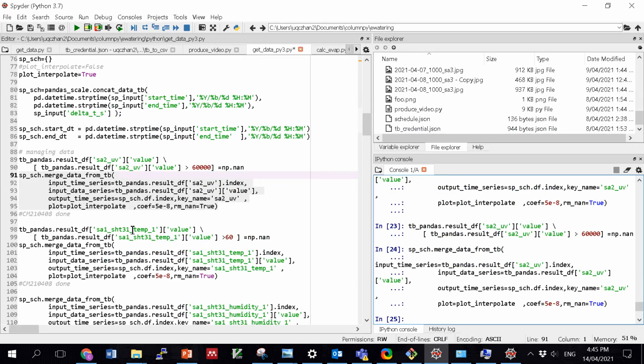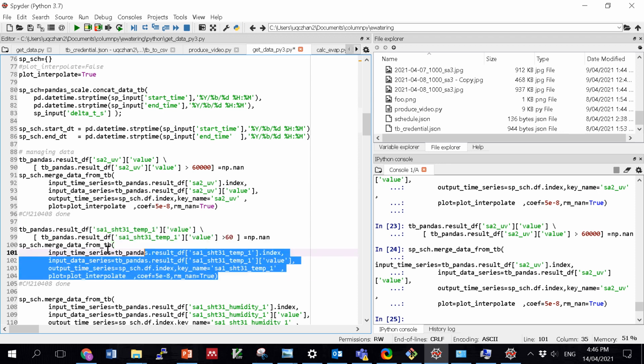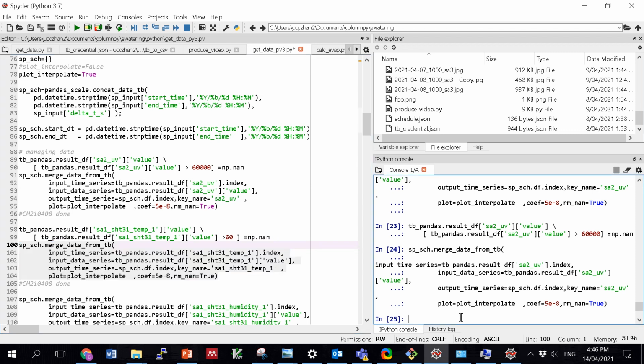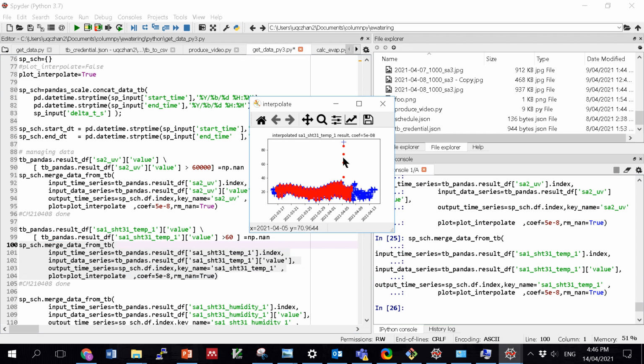For the next one, let's say I have a reason to get rid of some of the data, but I would like to show the reason. So I will do the interpolation and you will see why I need to delete all the numbers that are larger than 60. I can copy this one and you will see, oh, we are talking about a temperature, but one of the temperatures has already gone up to 100 degrees Celsius.